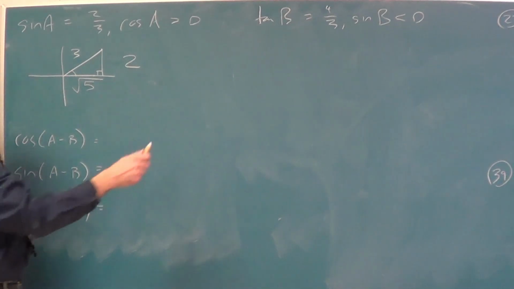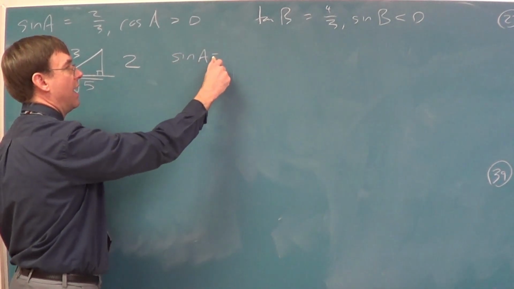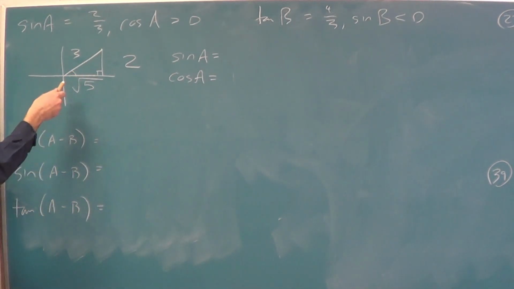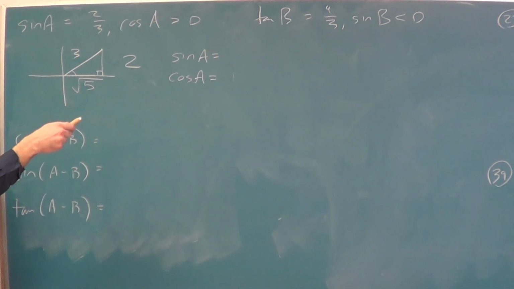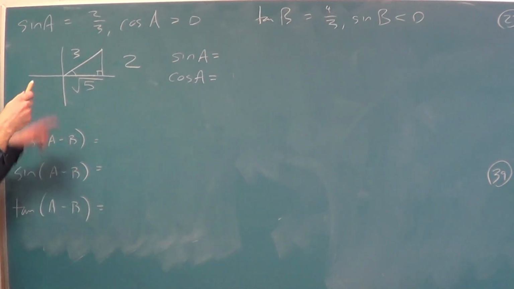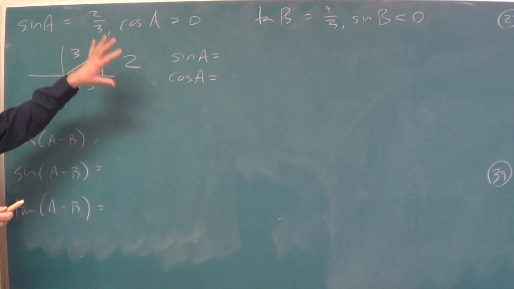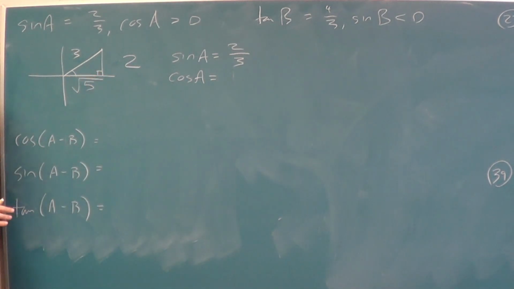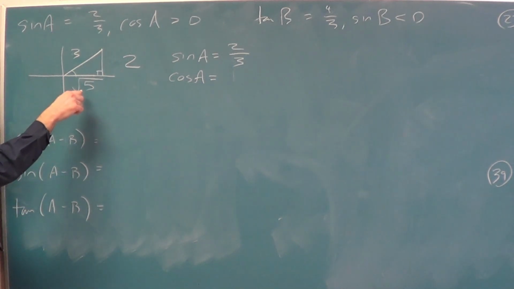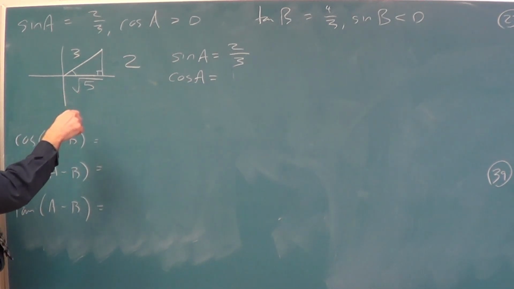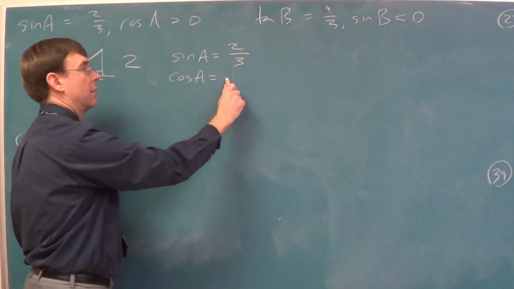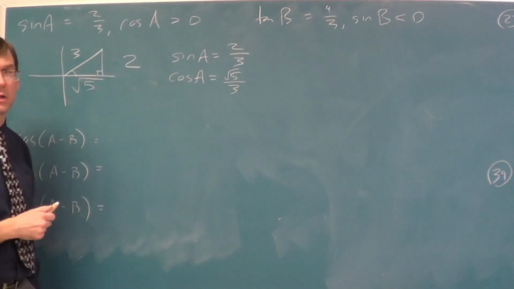What we're going to need to know from this in the long run is what the sine of A is and what the cosine of A is. Peeking at this picture, what is the sine of A? 2/3. It better be 2/3 because we knew that to start. If you drew this whole thing and you come out with a sine that's not 2/3 anymore, you need to re-examine your drawing because you did not help yourself. Cosine of A is new news. What is the cosine of A? Root 5 over 3. Question about the A part of the world?